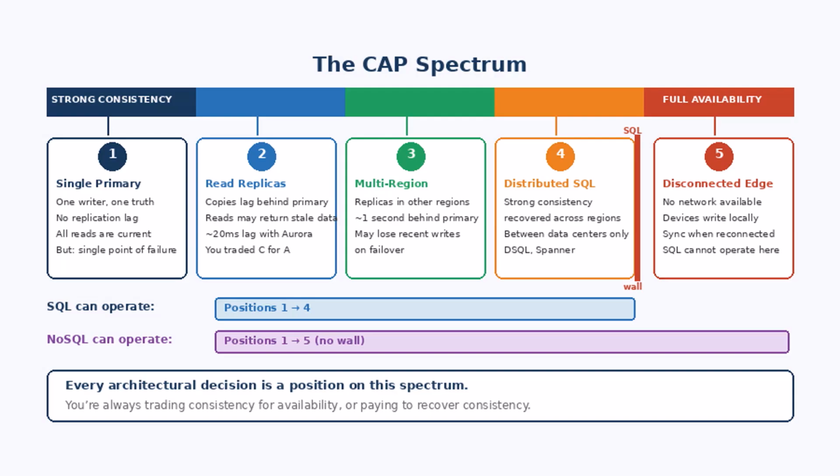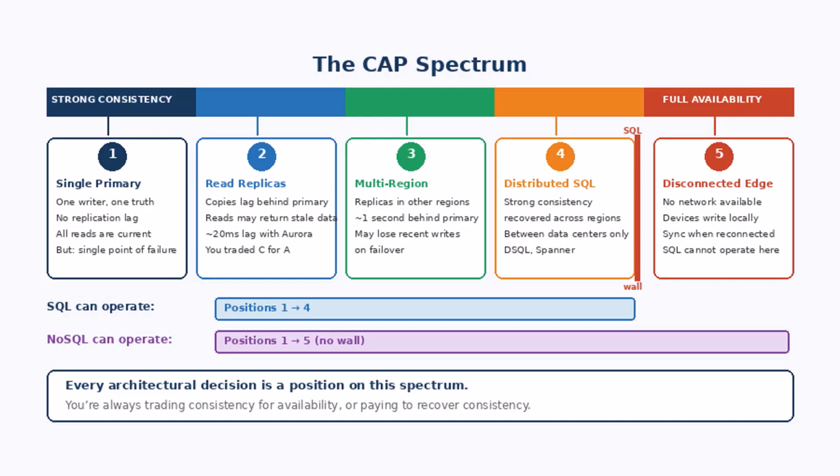Phase 1, prepare. A coordinator asks server 1, can you debit $100? And server 3, can you credit $100? Both must respond yes before anything happens. That's 2 network round trips. If either server is slow, both wait. Phase 2, commit. The coordinator tells both servers, go ahead. 2 more round trips. If the coordinator crashes between phases, both servers are stuck holding locks, waiting for an instruction that may never come.